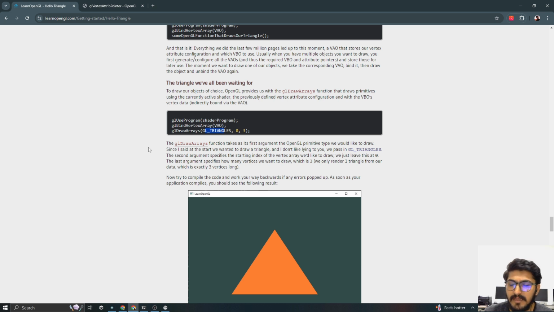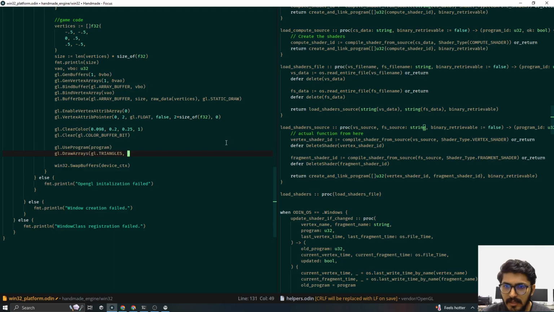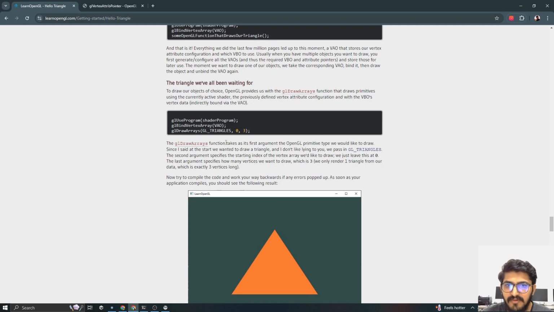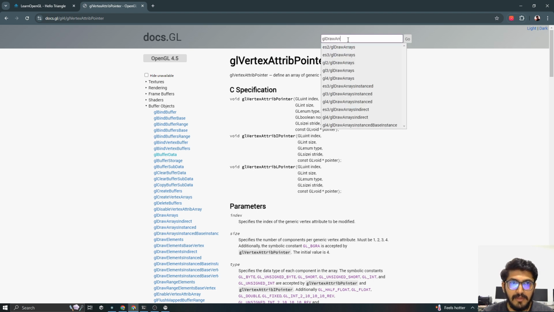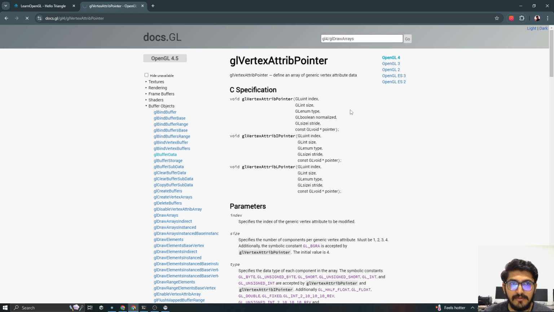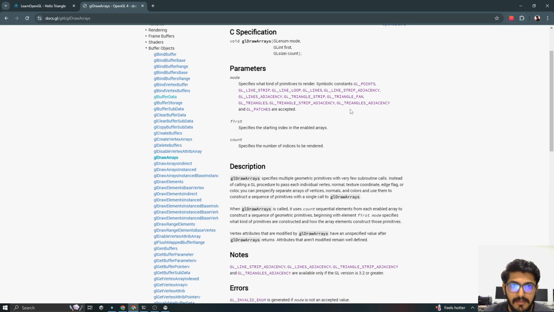We can draw strips and other things, but most commonly we'll be using triangles. And then we also have to define other parameters, so let's check the docs for glDrawArrays. It says first: specify the start index in the enabled arrays.